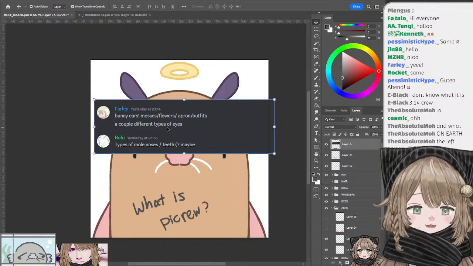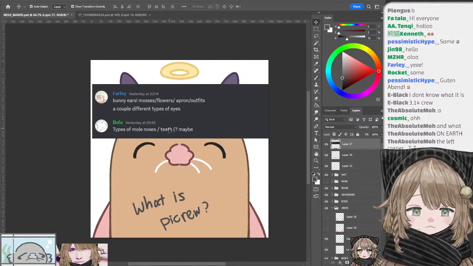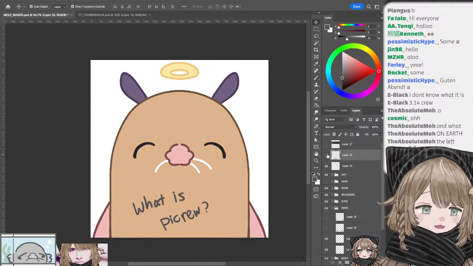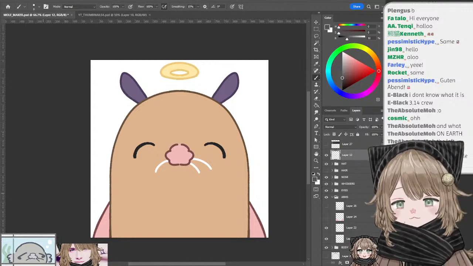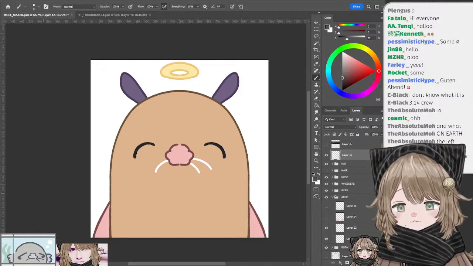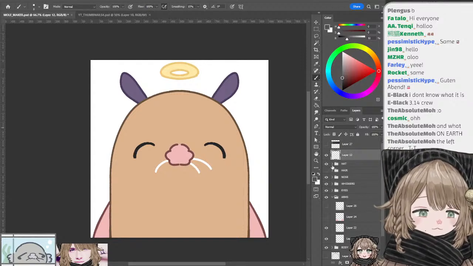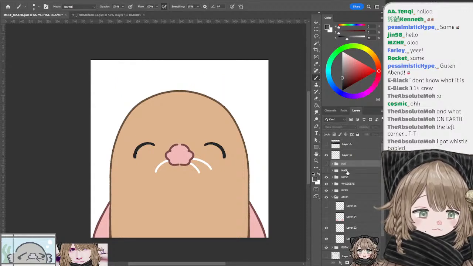Let's do ears and eyes. Eyes we'll discuss later. Teeth. Oh my god, I haven't thought about mouth yet. Normally I don't draw you guys with mouth. You guys are like Hello Kitty. You got whistle babied. I'm not sure what that means. Let us begin.